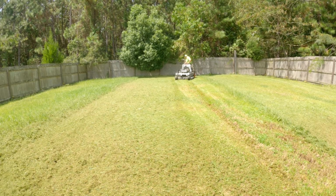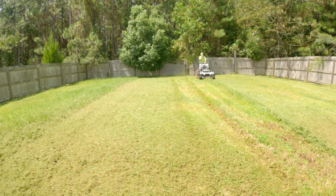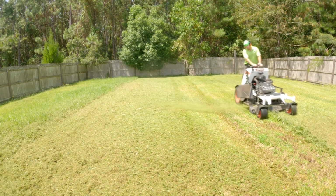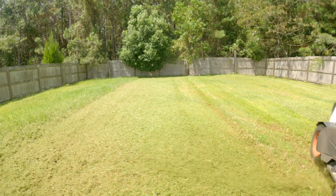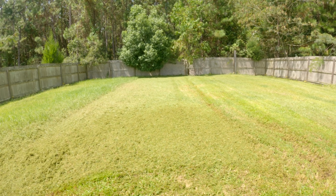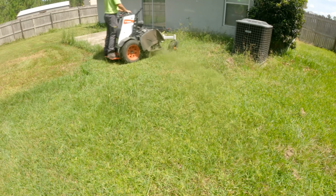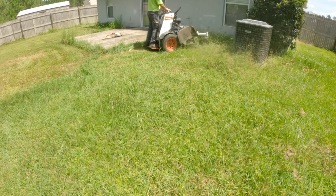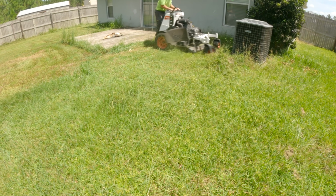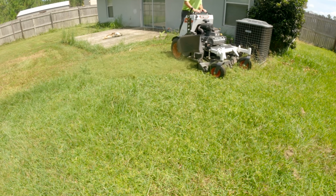That headpiece, maybe it's better if you have hair, but that headpiece rests really heavy on my head. Or you adjust it so that some of the pressure goes on your ears. It's either a lot of pressure on your head or more pressure on your ears. Neither one is terribly comfortable. So that's another reason I wear those little head coverings, neck gaiters, whatever you want to call them, because it gives a little bit of cushion between my scalp, which has no cushion, and the top of that headset.